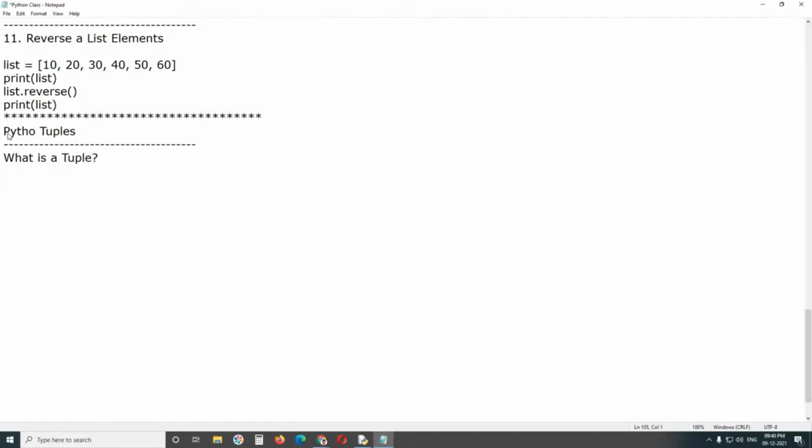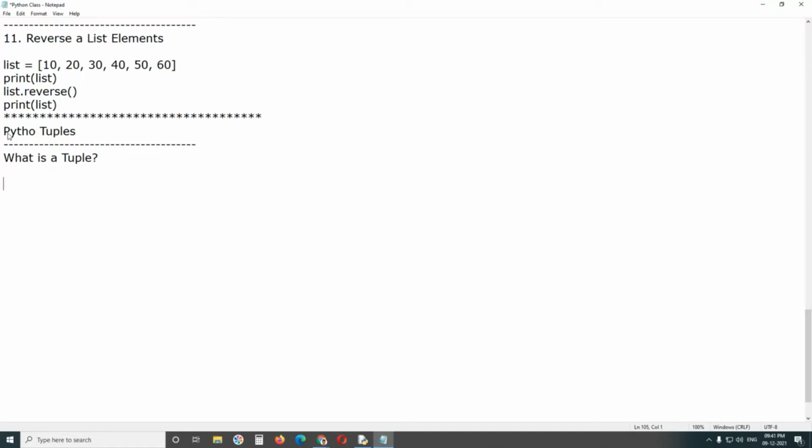A tuple is a collection that is ordered and immutable, or you can say unchangeable. This is the major difference between lists and tuples.